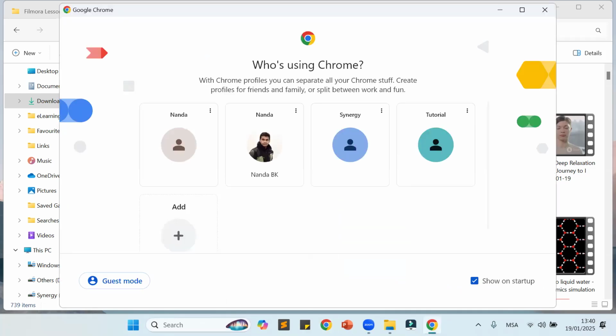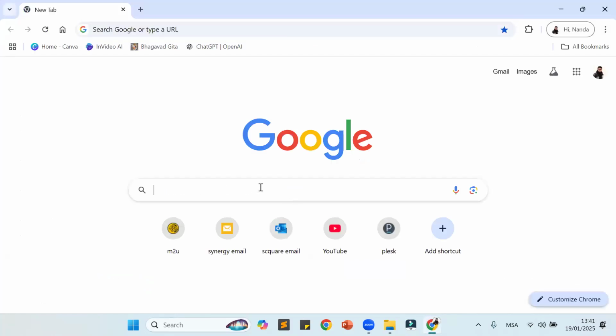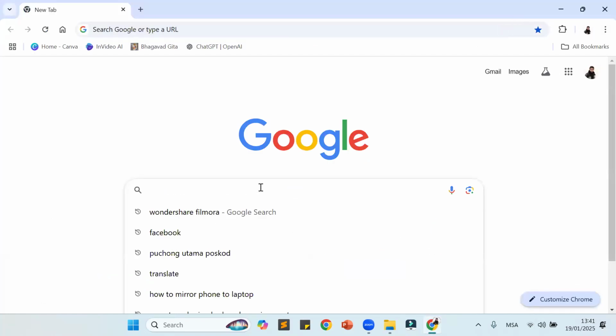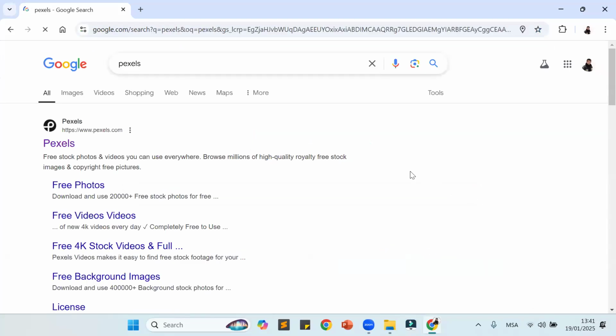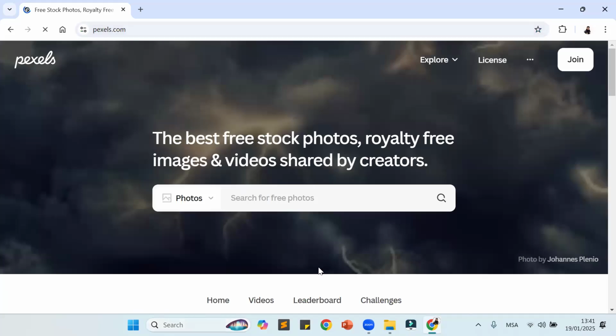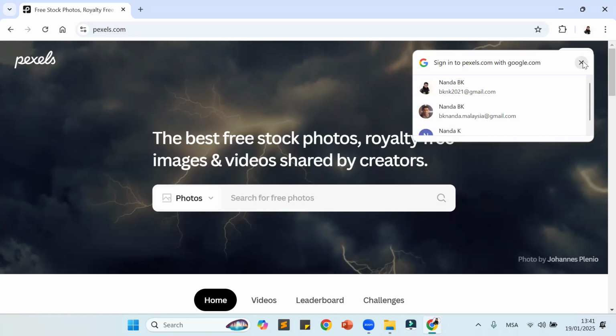Whilst everyone gets started, you can actually open your Filmora if you want to. I'm also going to show you a few things. I'm going to show you where you can get free videos and photos. One of them is called Pexels. Can you see my screen? Pexels. So Pexels is quite useful. It's very basic, but it's really good. Free stock photos, and there's no license there.